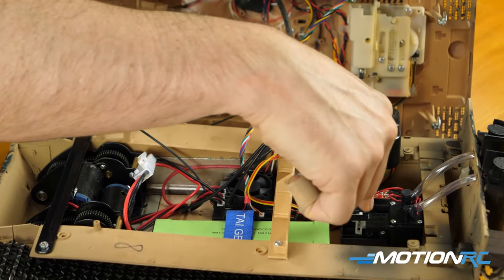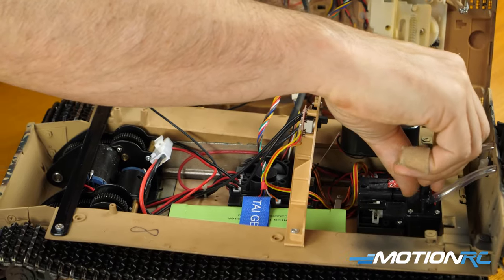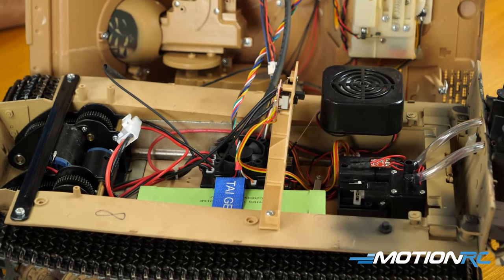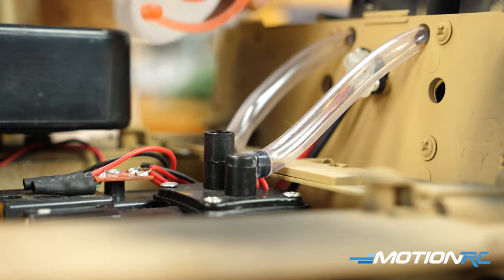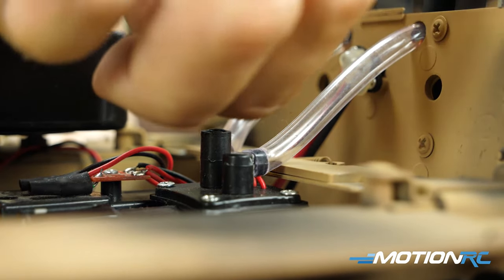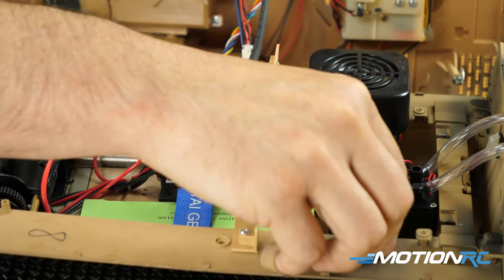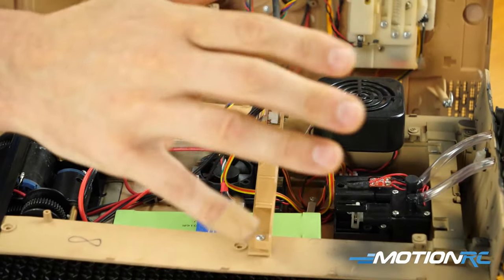You have your smoker unit in the back, and it has a little cap on top. The way you would load this is, take the little rubber stopper out, then open this, and drop, I would say, about 5 drops. A little goes a long way with the smoker. You don't want to flood the system. It could break it, could damage it. So I'd drop about 5-6 drops in there and start with that, see how it works. You can always add more, but it's hard to remove. So a little goes a long way.